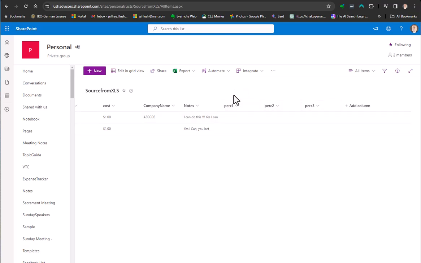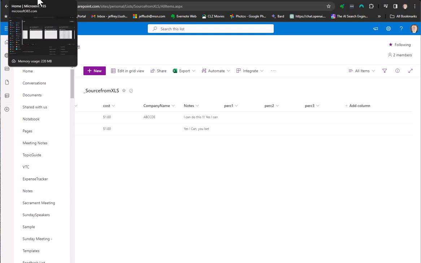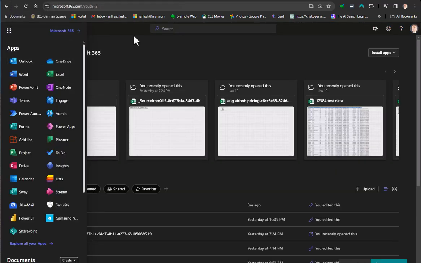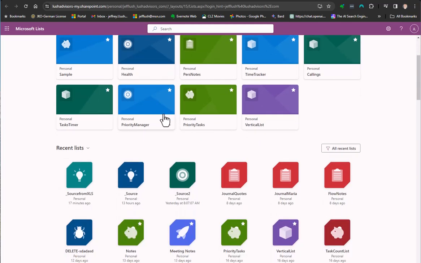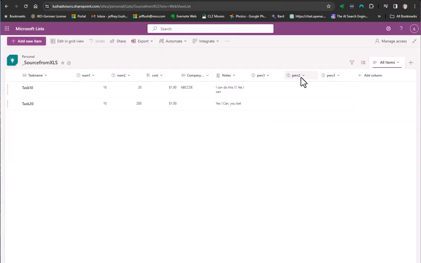So now that we have this list, I forgot to note, how do I find this list in case I'm just in here and I can't find it? Well, the easiest way to do it is just go to Office 365 and log in, or Microsoft365.com, log in, click on Lists, and then you're going to see your list right here, Source from XLS. If you click on that, now you can add the columns there. I happen to be in the SharePoint view of the list, but it's all the same. And notice here in lists, at least it tells you number, that's a number column, that's a number column.